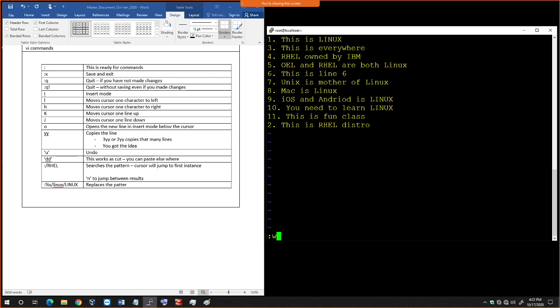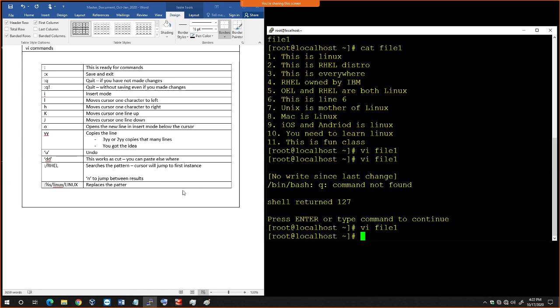And if I do W, file was written. If you want to save and quit, you have to type W and quit, and hit enter. So that is the official way to do it. I use X to save and quit.